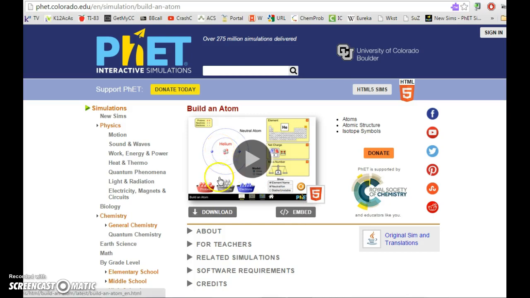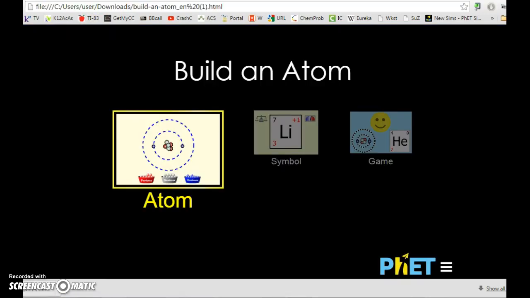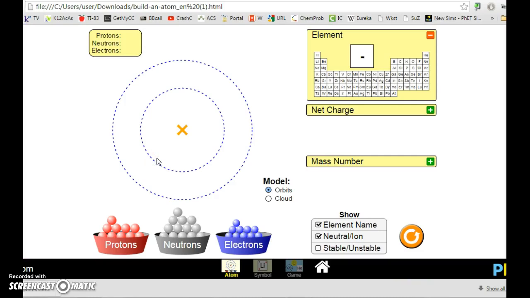When you click on build an atom, you are going to have to click download. And then it's going to pop up probably down here. Otherwise, you might have to go to show all downloads, and it says build an atom. See, there you go. Build an atom, underscored, en, probably for English. And mine has the four because I've downloaded it a bunch of times already. And then once you click on it, it's going to look like this. So there are three different sections, and I'm going to walk you through them. And remember, you should be spending an hour a day on chemistry. So this is what I expect you to spend your hour on today.